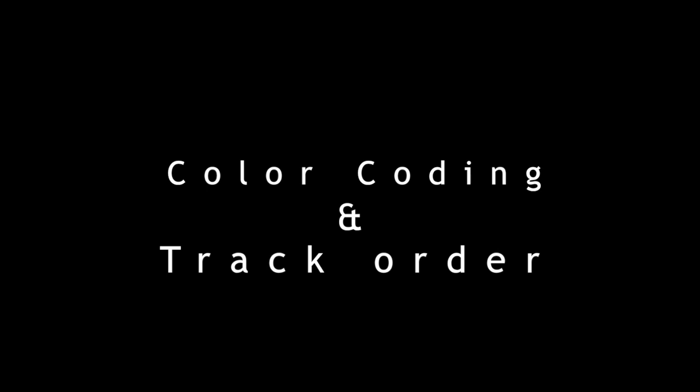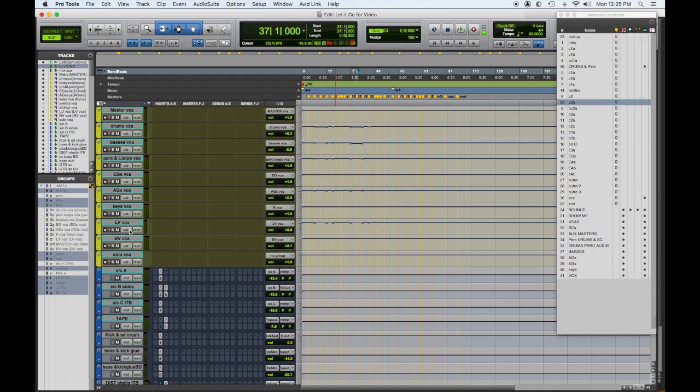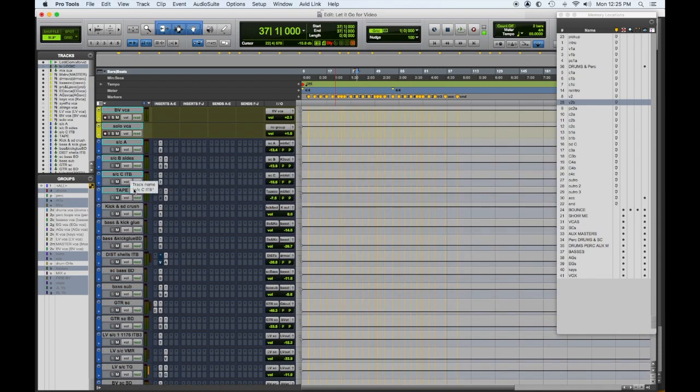The first thing I do is organize by color and then order. On the top I have two green tracks — one is my mix print track where I go out through all my gear and come back in, recording into Pro Tools. Track number two is the mix auxiliary track which routes back to the mix print where the final mix is recorded, allowing some mix bus processing. All the tracks in yellow are my VCAs where I can do macro controls. The blue ones are my sidechain processors.